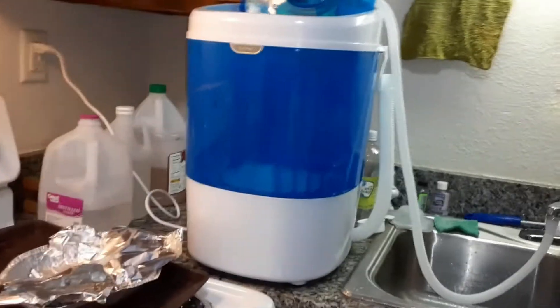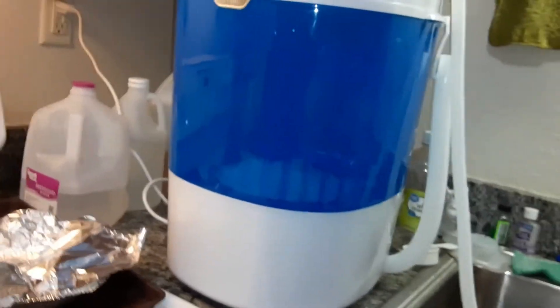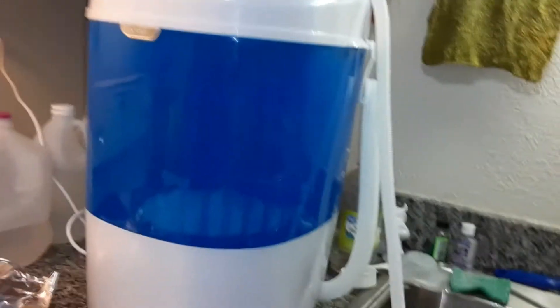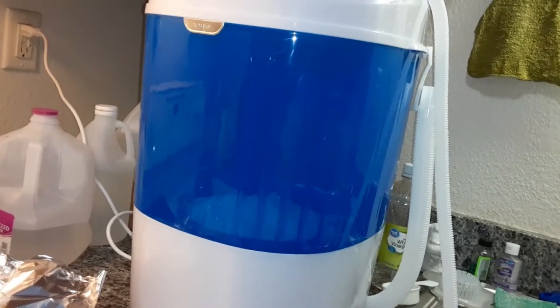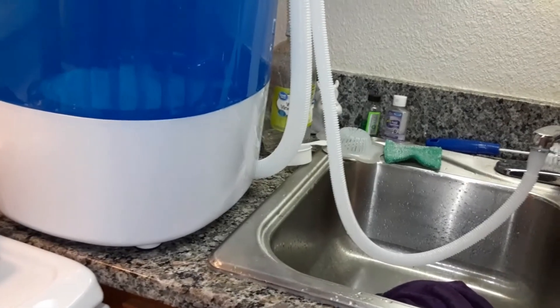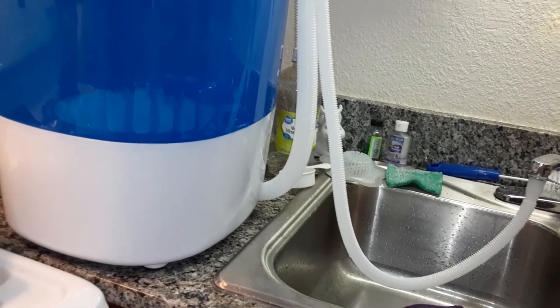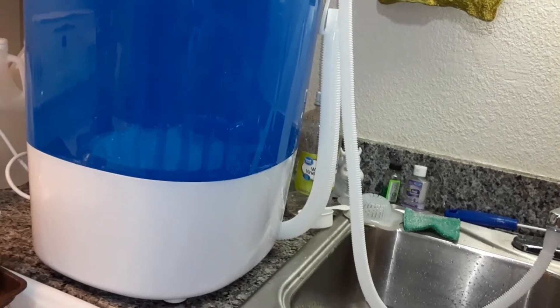So far it's washing really good. I can't believe I did that — I figured out what was happening. It's washing well. I put in the softener and white vinegar in my rinse too. The only thing I don't like is there is no spinner on this thing — you have to wring out all your clothes over the sink by hand. I don't see where you can buy a spin basket or anything for it.